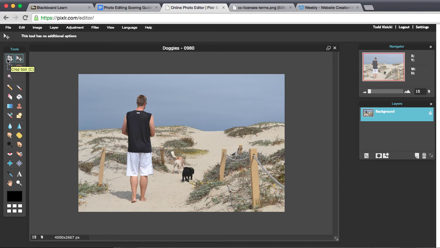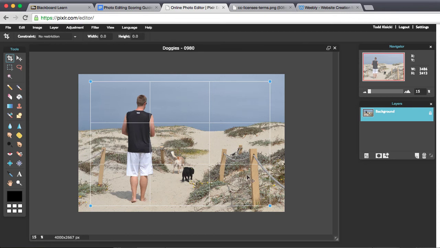So I'll come over here to the left side, and the very first tool is a crop tool. I'll click on that, and I can just click and drag around the portions that I want to cut out. When this comes up, I've got a 3x3 box.